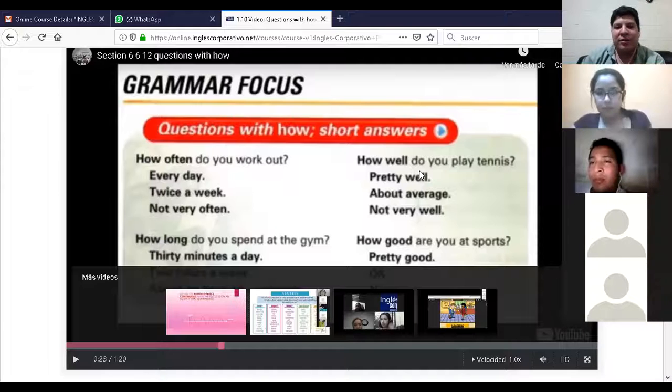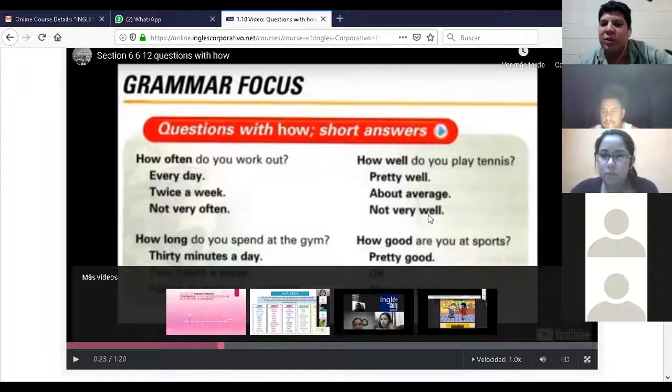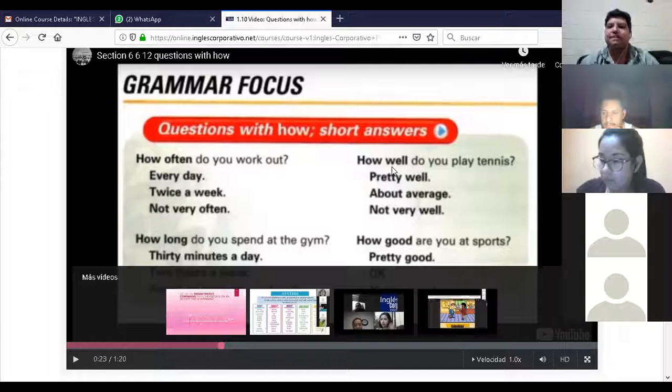Good. Acá, guys, lo que nosotros podemos ver es que en how well, well no es un adjetivo. Es el adverbio de good. Entonces, well está modificando la manera que tú juegas tenis. Y si nosotros vemos acá abajo, ocupamos good, porque este good sí funciona como adjetivo y lo están diciendo a ustedes, no la manera en que ustedes juegan. Entonces, ¿qué tan bien juegas tenis? Ocupamos well. So, how do you say, ¿qué tan bien hablas inglés?